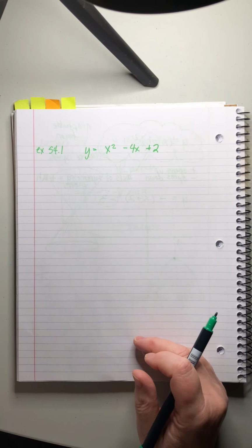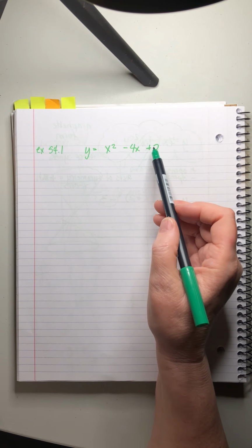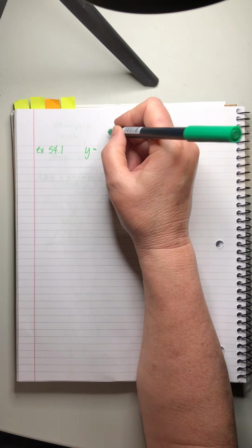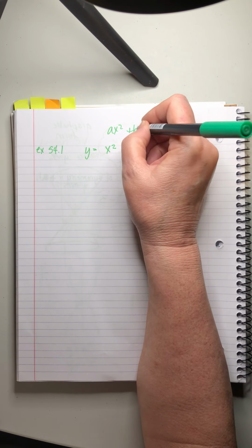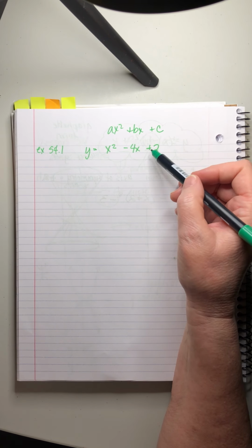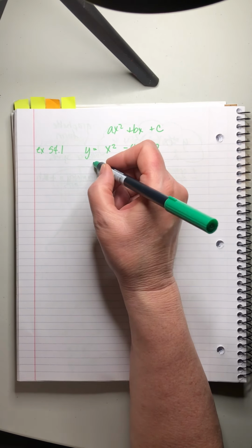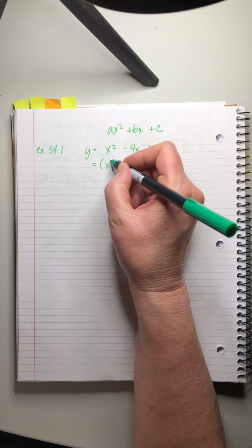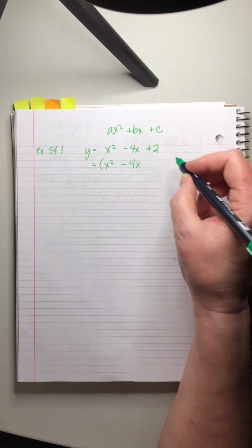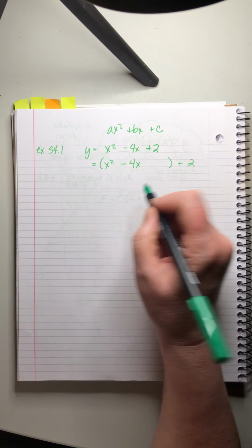We remember our steps for completing the square. Number 1, make sure this is in the proper order. Looks good. Number 2 is to kick. Remember, this is like ax squared plus bx plus c, right? Those are the names of these 3 terms. We want to kick c to the curb. What that means in this context is we're going to create parentheses for the a and the b terms. But then we're going to kick him outside.